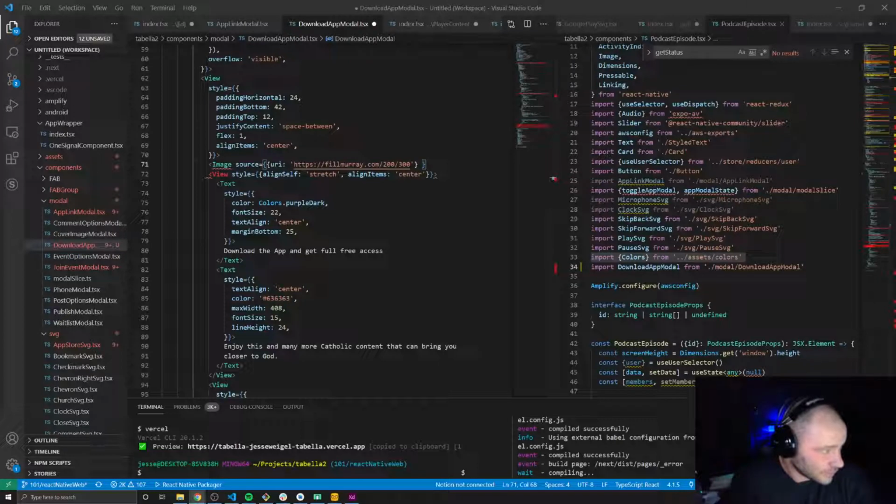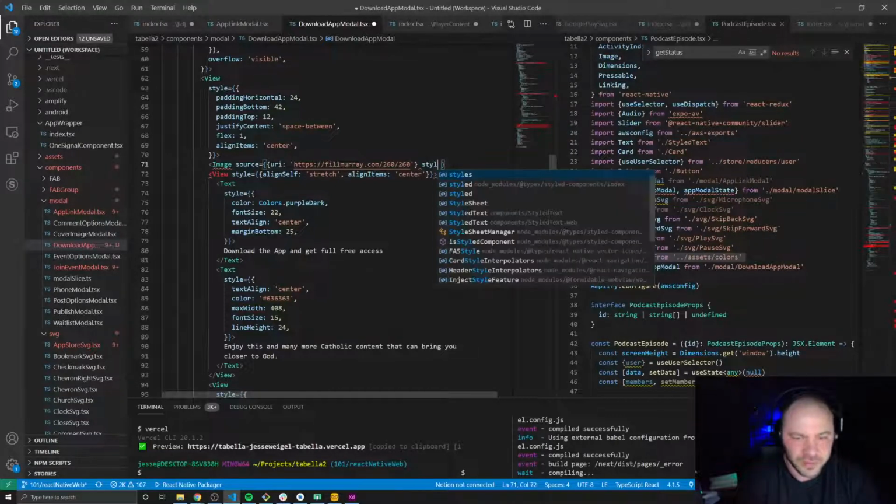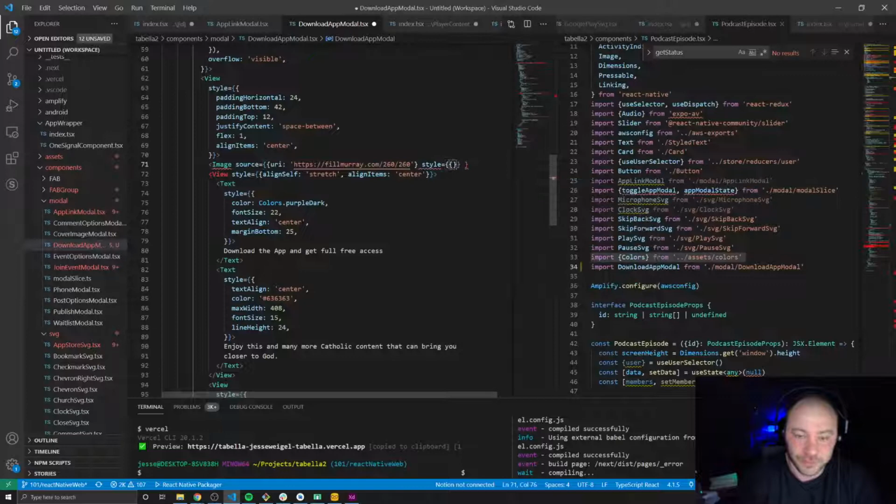I think we're going to go like 260 by 260. So let's put this in 260. 260. See if we get an image from that. And style. We're going to pass a style object. Oops. Not there though.